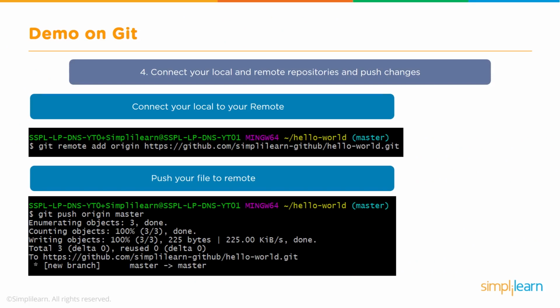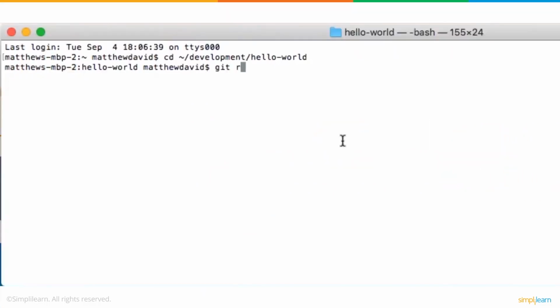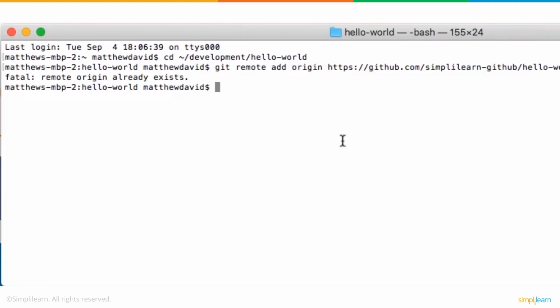So we're going to go ahead and connect to our remote GitHub. I'm just going to bring up my terminal window again. So let's use git remote add origin, and we'll connect to the remote location github.com/simplylearn-github/hello-world.git.